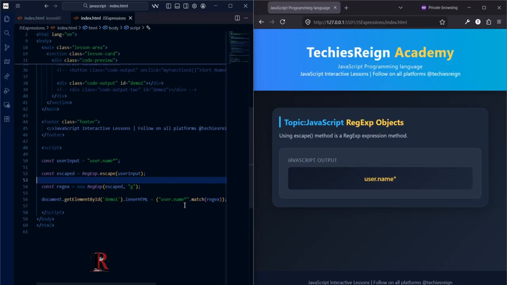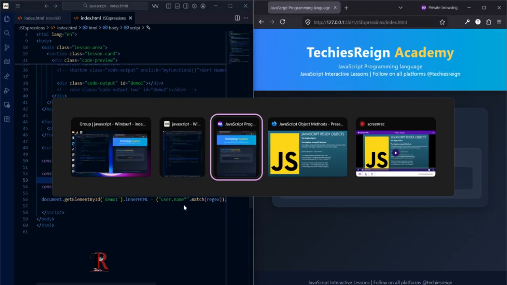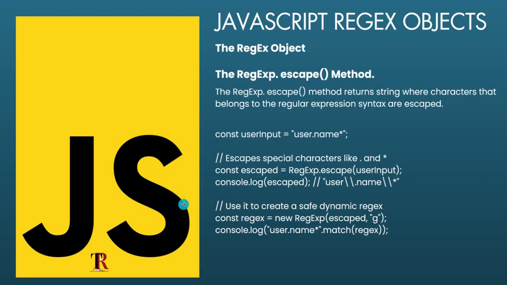So this is how you can use the escape method, because it's also a regular expression method that allows you to search for a pattern, and just as we have it on the slide, return a string where characters that belong to the regular expression syntax are escaped.